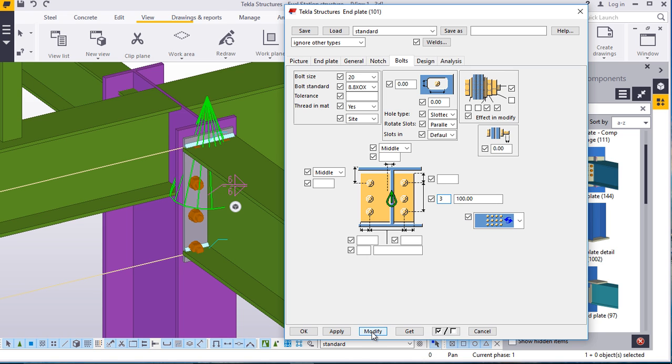3. 110. This 50. This 50. Now try it, remove that, apply.